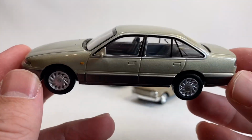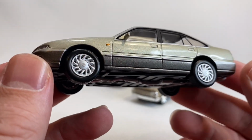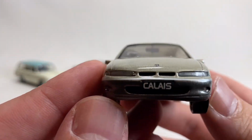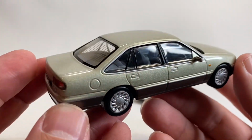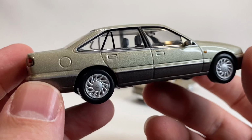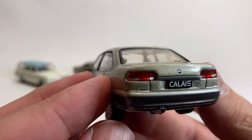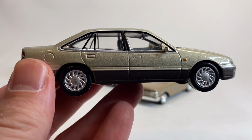Let's get into this Calais. Look at the defroster lines on the rear glass. Window trim all around. Different nice sandal color on the top, dark brown on the bottom. Indicator lights coming around. Lensed headlamps. Holden badge on the bonnet. And there's your interior, nice gray or light. Yeah, it's a gray. Look at the wheels. Rubber tires with tread. Coming around on the rear, lens tail lamps. Let's watch it go around real quick and then we're going to dive into the big box we still have left.